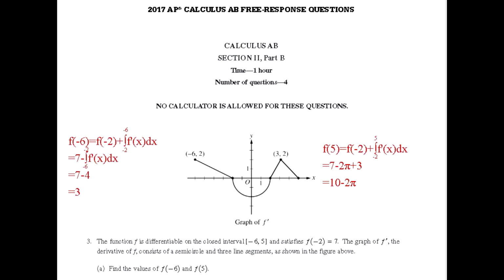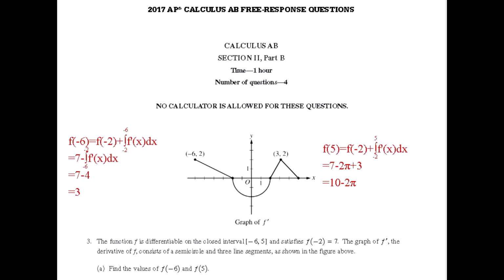So the main concepts behind this question are knowing the relationship between f and f prime, as well as integrals and some geometry as well. So we're going to start with -6 over here, and we know that f of -2 equals 7, so you can actually use this to create an integral as we laid out in this format above here, and we flip -2 and -6 so it works out, but you also have to make the integral negative, and that leads to 7 minus 4, which equals 3.